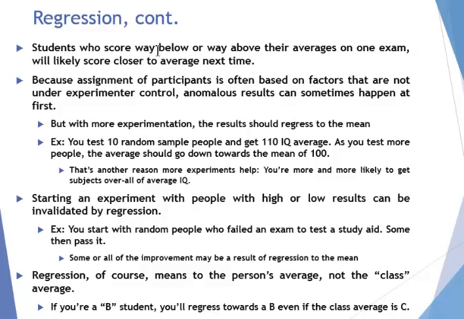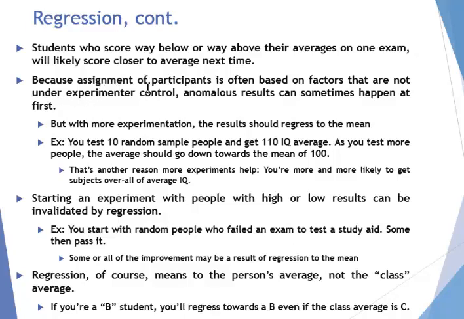Students who score way below or way above their averages in one exam will likely score closer to their average next time. The reason is, again, because the people that do something that's far from their average, it's probably because of some sort of anomaly. It's probably because of some sort of strange factor that occurred. With the height example I gave before, let's say the average height is 5'9". Obviously, it's normal for people to be a little higher, a little lower. Somebody is very tall, somebody's 7 feet tall. Even though they might have genes for good height, that still was probably also partly an effect of some sort of anomaly, and therefore the next generation may be taller than average, probably will be. The next generation is unlikely to be 7 feet.